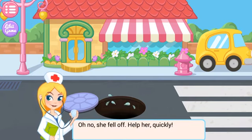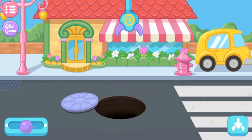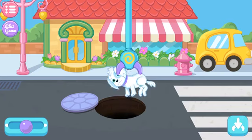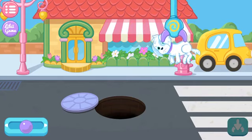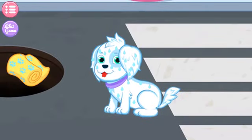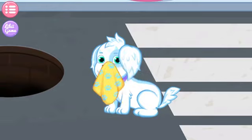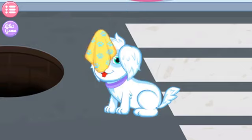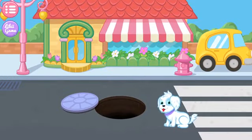She fell off! Help her, quickly! Well, use the claw to pick her up. Then, take her to a safe place and put her down, slowly. Hey, you'd better make her dry. The puppy has got out of danger. Well done, doctor.